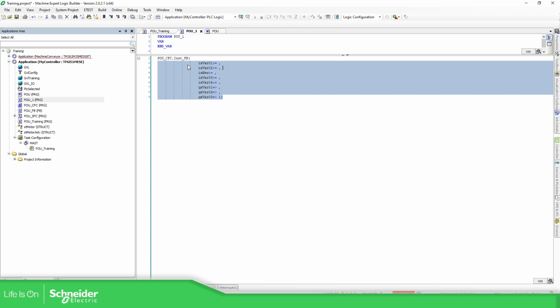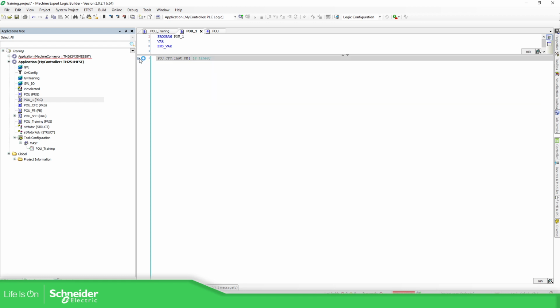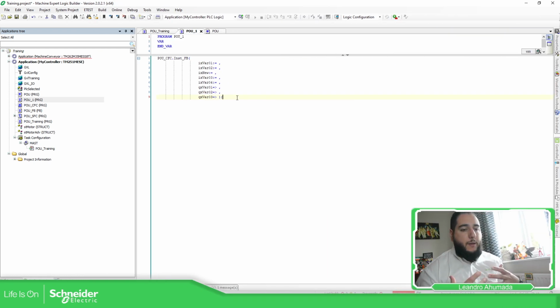Okay. Then with the tab, you can organize this in a different way. Okay, like this. One important thing that you need to know, this one is the assignation, okay, for the input, and this one will be for the outputs of the function block, okay? We're going to cover that later, but what I want you to know is how you can be prepared in order to have a good feeling when you are trying to work with the text in case you are not used to it, okay? We're going to cover that later, how we can work with different function blocks, how to make the conversion, logics, and everything.